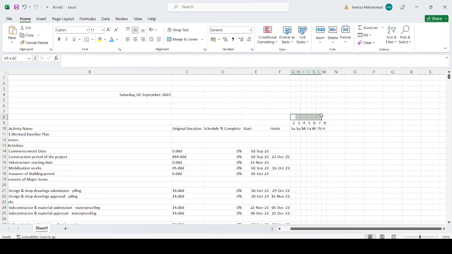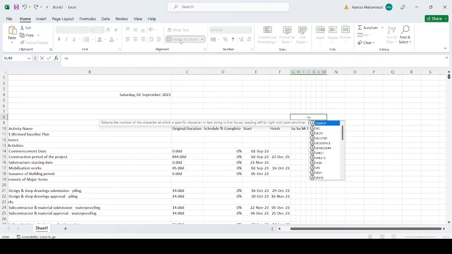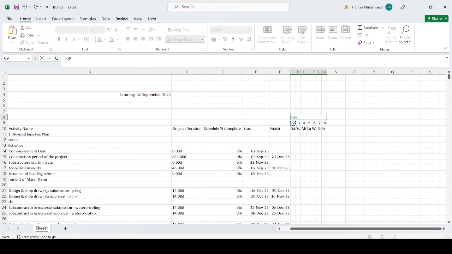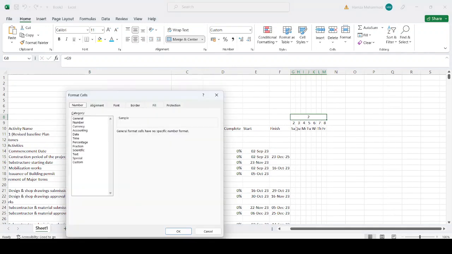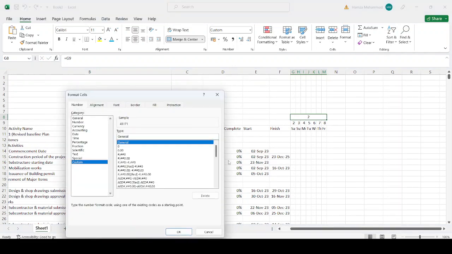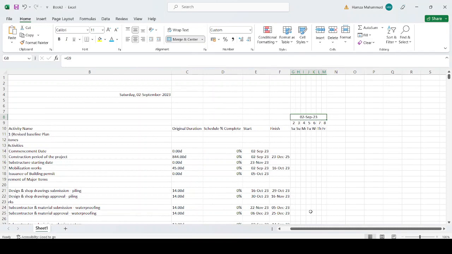Then we merge these cells, and make this equal to our first day. Again Control 1 and go to Custom. We already have one format for day and month, so it will show like this. In this way we show our one week.